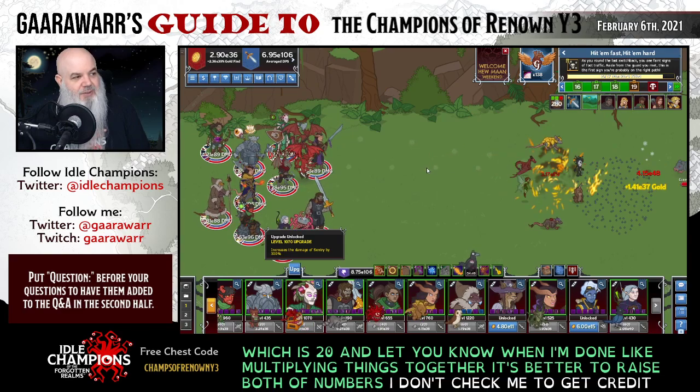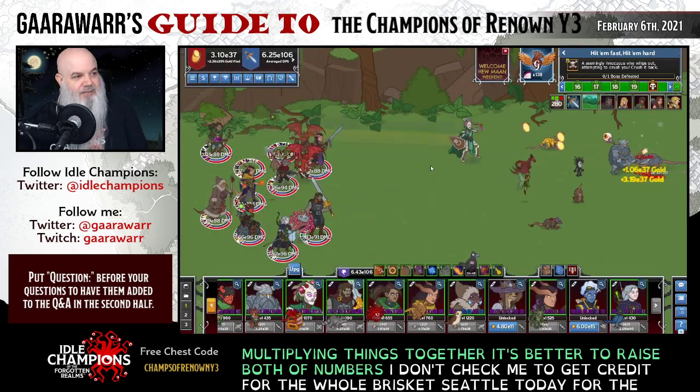Double checking, you do get credit for the levels of Briv skips. Yeah, that's kind of what I thought for the brains.